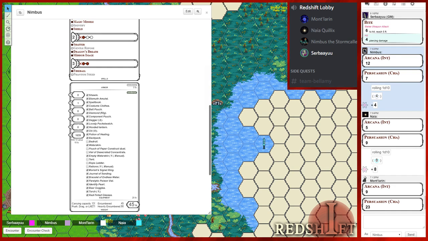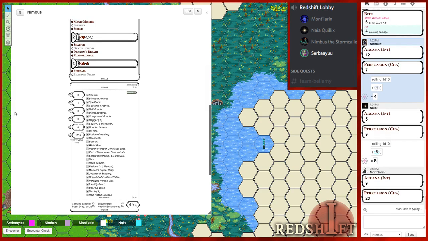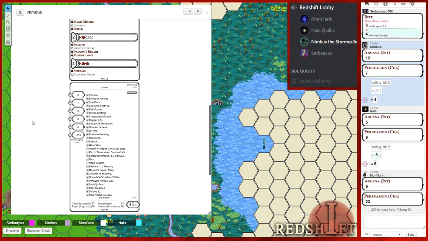So Montlarin, you get 250 gold of profit from that. So that means Nimbus needs to spend that 250 he had. So Nimbus, you should have. So what was it? You made 900. So you basically counted that I broke even from all of them plus my own personal pocketing of 400 from my own sale. 200 to major.